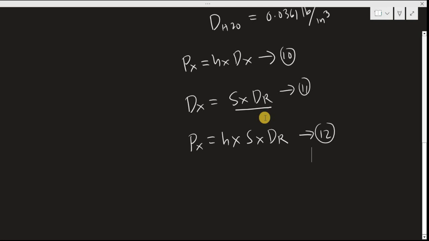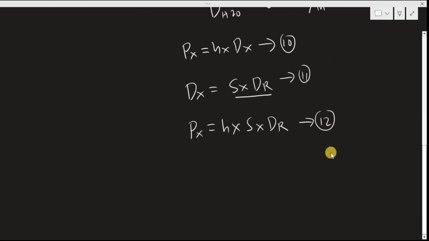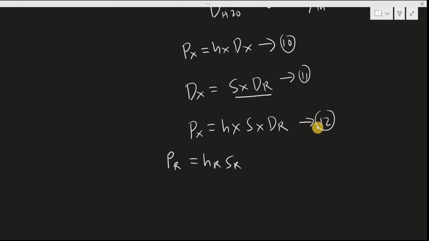Okay, speaking of reference fluid, the common reference fluids used for measuring specific gravity are water, mercury, air, oil, and so on. Okay, having acquired a clear understanding of the equation, we are now equipped to utilize the notion of representing pressure as the height of the reference fluid column. So the key question now is what is the depth of the reference fluid required to produce pressure equivalent to Px at height hx? Okay, so if we replace x in this equation with r, we can rewrite equation 12 as Pr equals hr Sr γr.